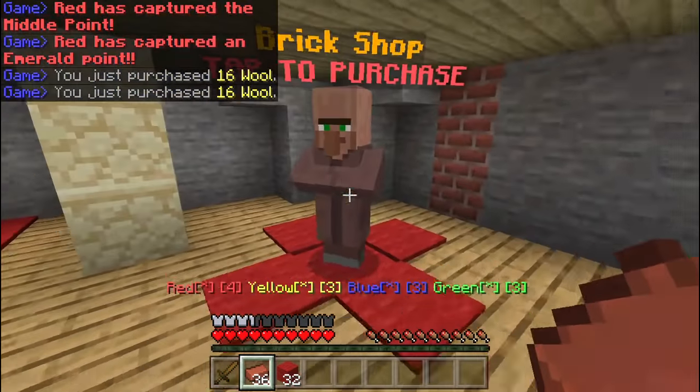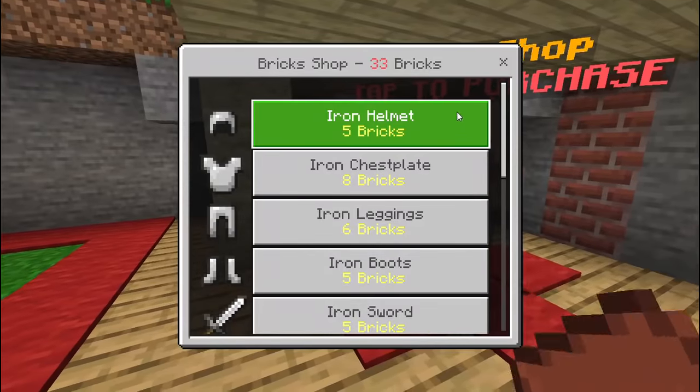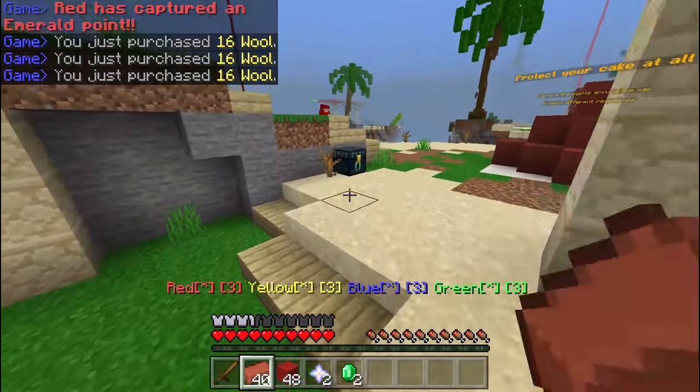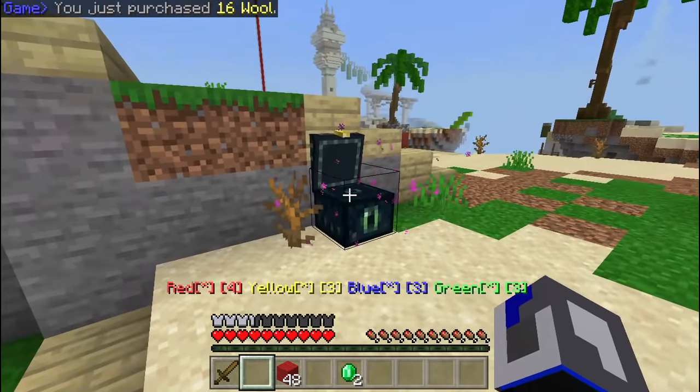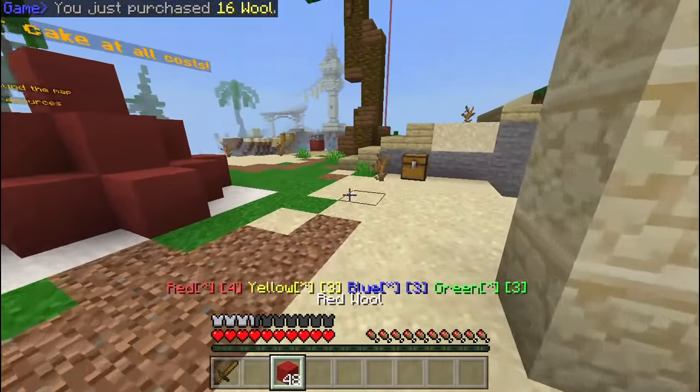We don't need to buy really anything else. I'm gonna buy some more wool, though, just in case. You never know. I gotta try this. Okay, so here we go. Nope, put the emeralds in there. Put the emeralds away, gosh darn it.